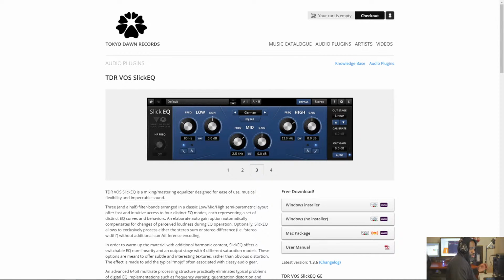Some of the notable features, it has 64-bit processing as far as the audio engine. You only get 3 bands with this EQ, and it has a fixed slope of 18 dB per octave for your high pass.